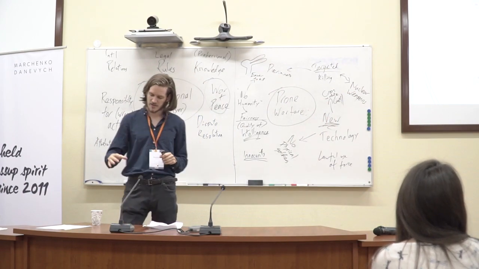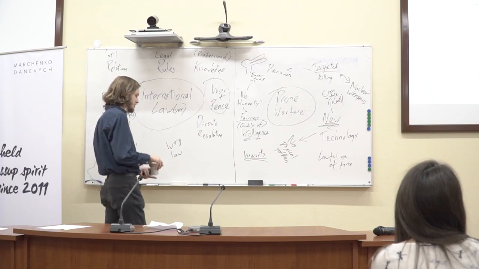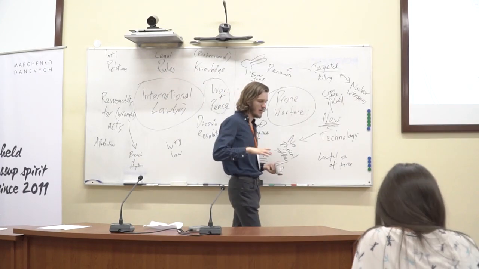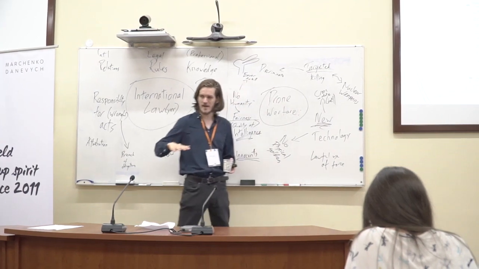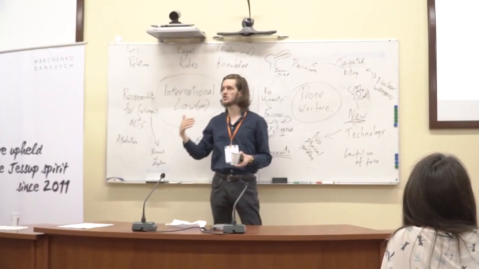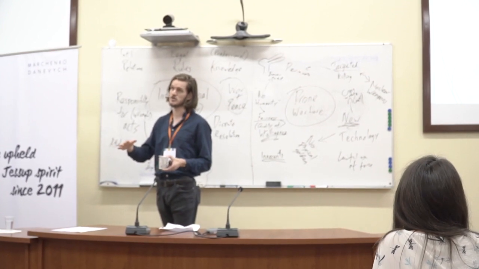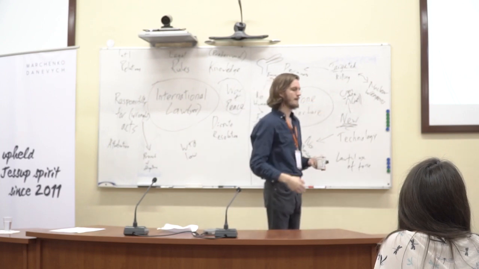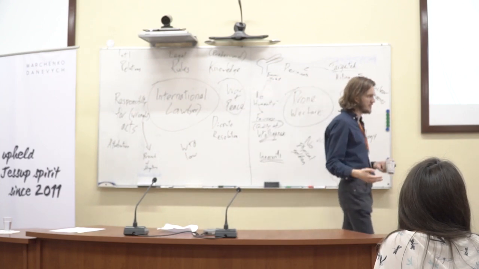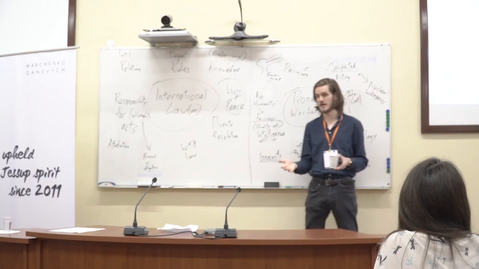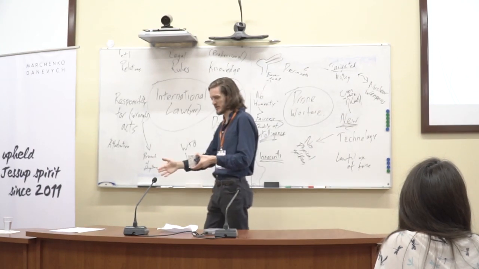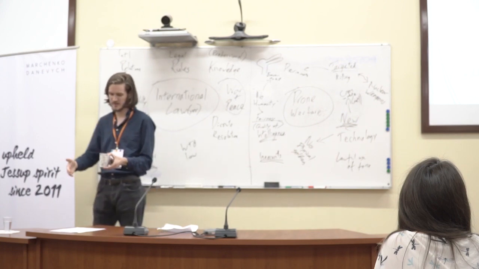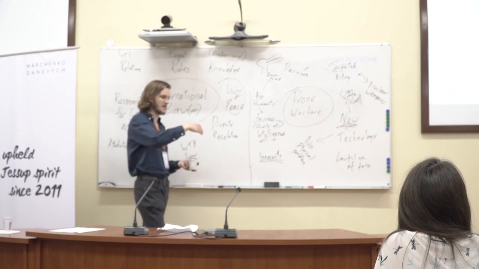So Koskenniemi comes up with the idea of ascending and descending arguments. And by that what he means is that if someone needs to argue for state behaviour, there are certain ways that you can work examples of state behaviour into a normative claim, where you can show that the way that states behave is not a sociological description, but is in fact grounded in some kind of normative ideal. So state sovereignty and territorial integrity would be one example of that. The idea that states can do what they like inside their territory and no one can tell them otherwise is quite a descriptive thing.